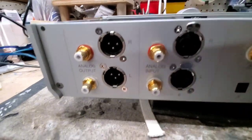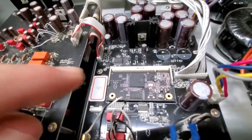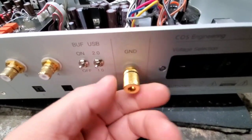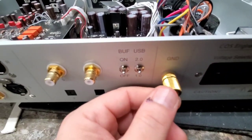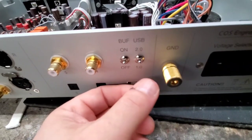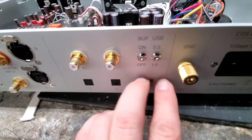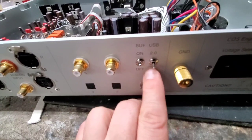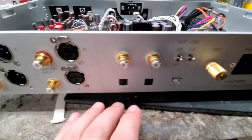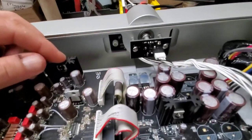You've got balanced outputs and single-ended outputs. In the middle is the power supply and the DSP board right here, which is on a card — so you can remove it, take it in and out, switch for new ones. What's really cool is this ground thing here for the chassis, which allows you to ground the chassis independently — always nice. There's also a buffer switch — you can change it on or off, you should just always have it on. This is to allow for latency on the television, with two toslink inputs if you care to use this with your television. USB 2.0 and 1.0 — at 1.0 you can run a Windows computer without drivers; at 2.0, you need drivers, but not with a Linux system. You can see some voltage regulators over here and the main voltage regs down here.